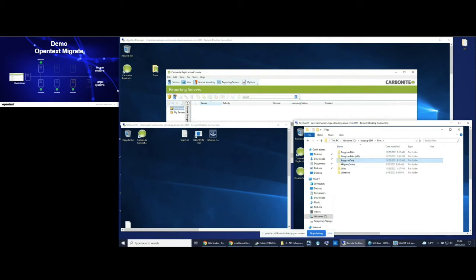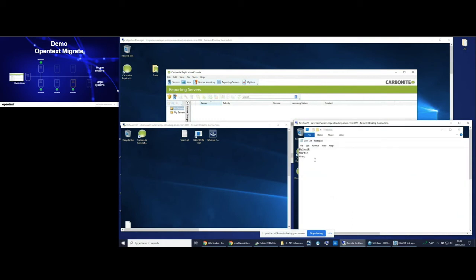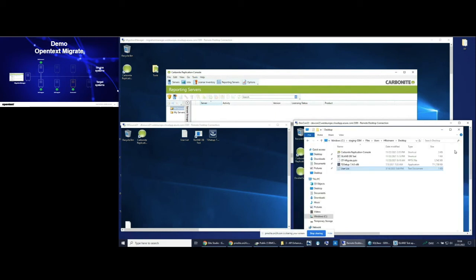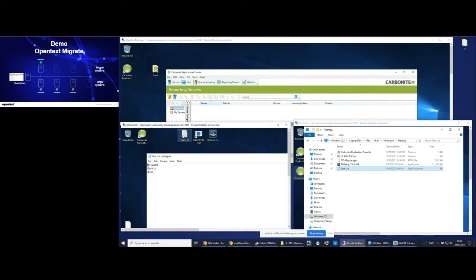If you look into our user environment, you will see we have some information on our desktop. Again, it's still in the staging folder because I did not invoke the migration process itself. That means to shut down the source server and start the migrated server. We have a user list, and you will see there's Helmut R and so on. So what I can do is now I can stop, and we have also the user list on that one.